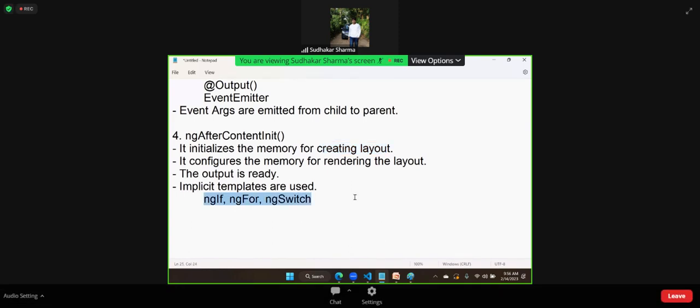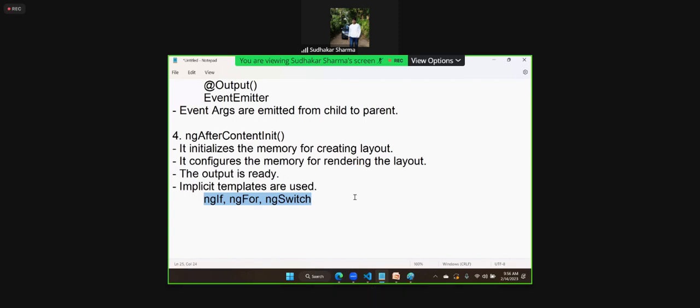That means a div should display or remove. A paragraph should display or remove. A div should repeat, how many times it should repeat, where it should repeat. All this is managed in ng after content init. That means the layout is created, then output is generated in which phase? ng after content init.